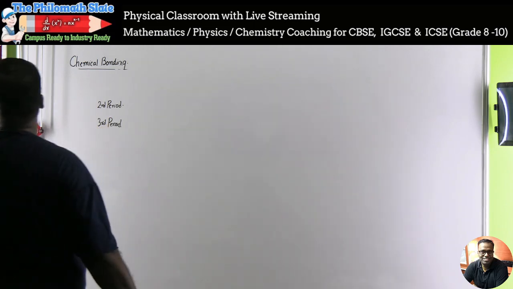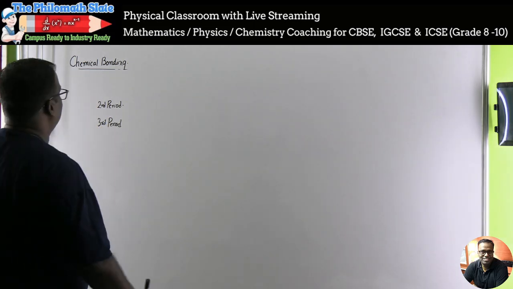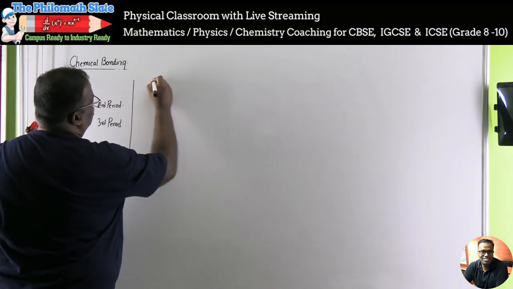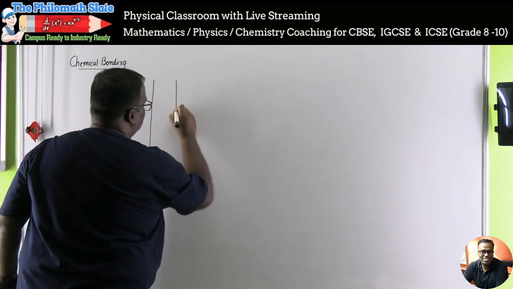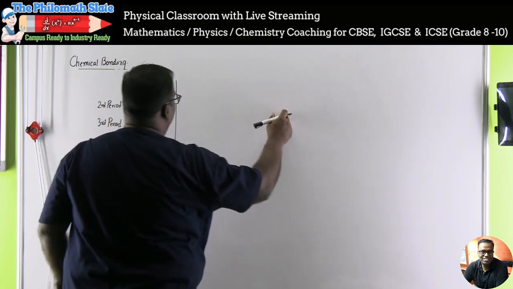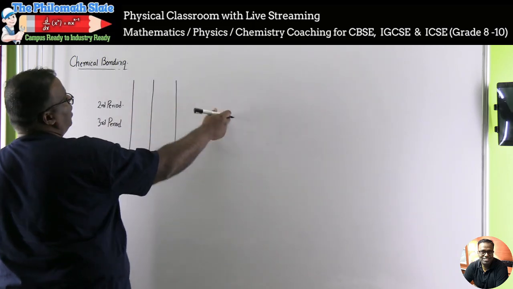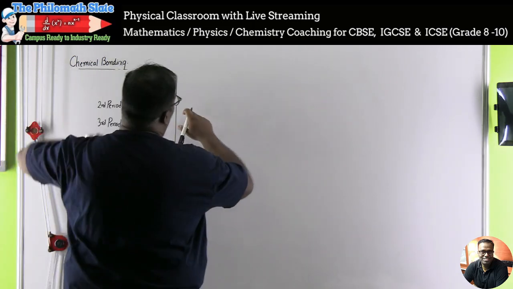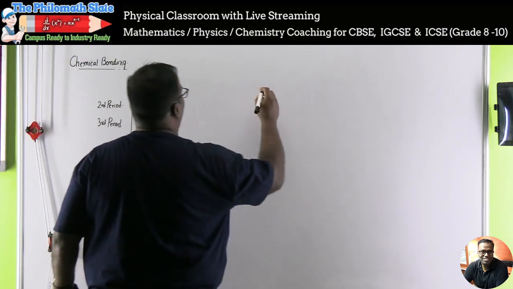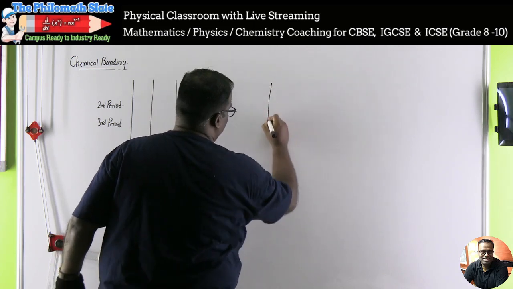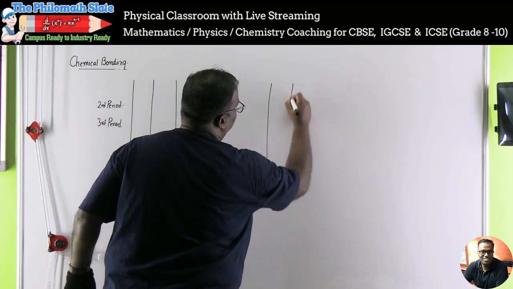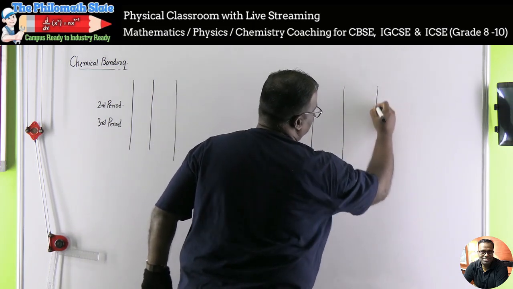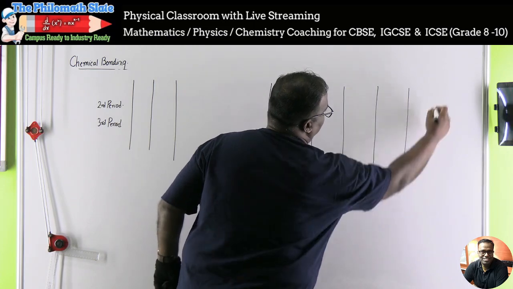Okay, we're going to mention the second period and the third period, right? And group wise, group 1, group 2, I'm leaving these inert gases. This is 1, 2, 3, 4, 5, 6, 7. Okay, 3, 4, 5, 6, 7 I'm leaving. So these are known as 2A, 2B, 2C, 2D in your book. So 1, 2, and in our sense we will go to 13, 14, 15, 16, 17, 18.